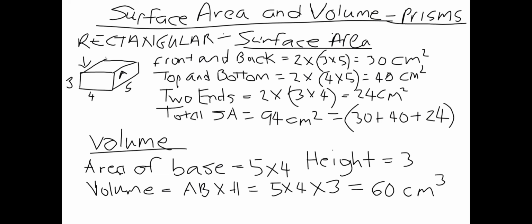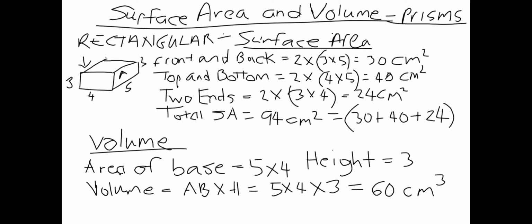And we know that the height is 3. So that's why we say 3 times 5. So for the 2 sides, front and back, we're going to multiply 3 times 5. So that's 2 surface areas. So that's 2 times 3 times 5, which is equal to 30 centimeters squared, because it's a square of the flat surface. Now we're going to look at the top and the bottom.